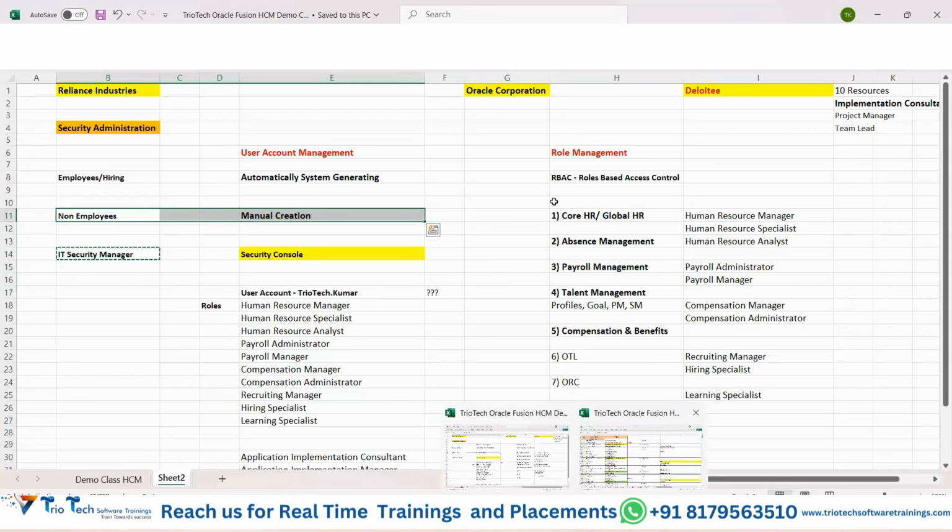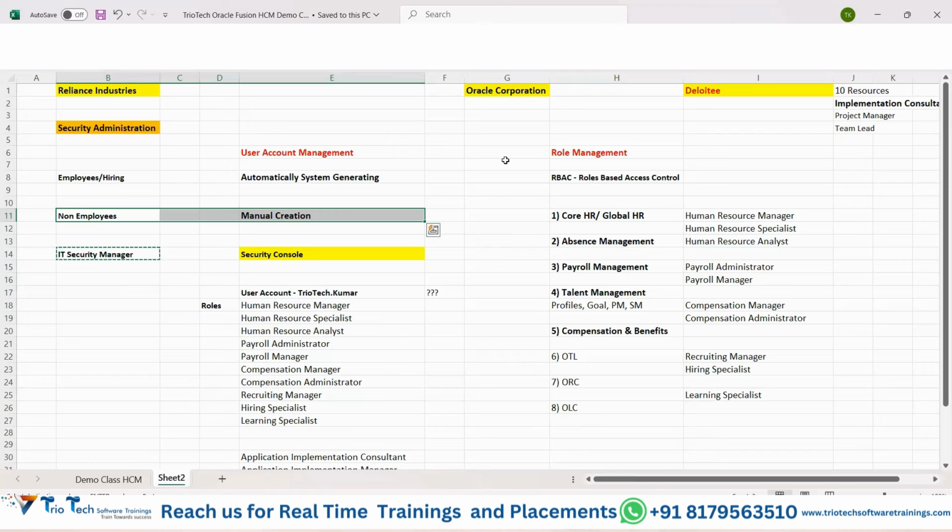See, in the core HR module, we want all this information here. This many companies we have, this many operating units we have, these departments we have, and these types of leaves we want, and these are the rules and regulations. Once we configure the system with all these rules, regulations, and data, then the client can use that application in their day-to-day life.